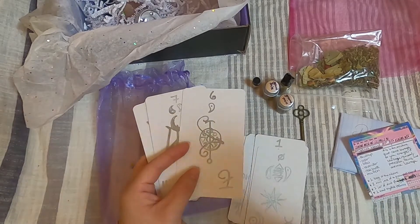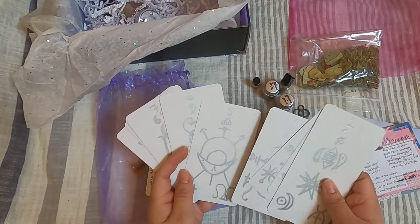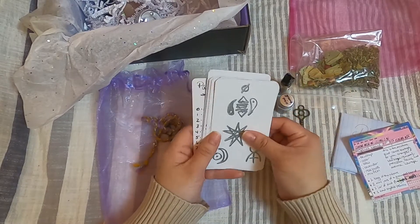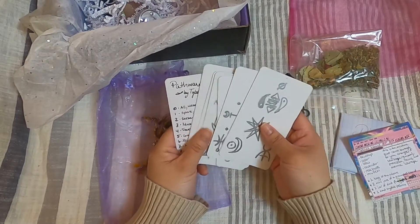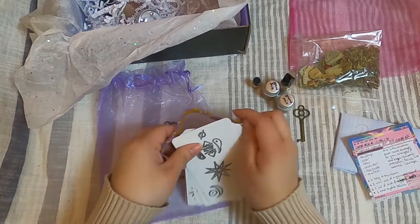And here's the Seeker, the Spark, and the Weaver Star. I believe the sigils on these cards are ones that Kia created herself for the different pathways. They're really beautiful. When I was going through the pathways in Fate Weaver Circle I tried to draw some of the sigils myself, so I'm really glad to have her own version of them.